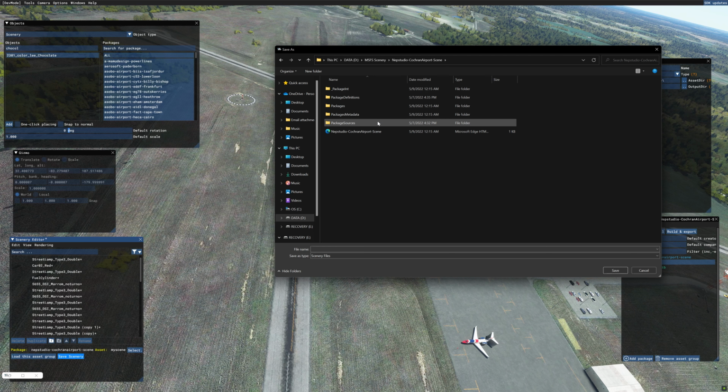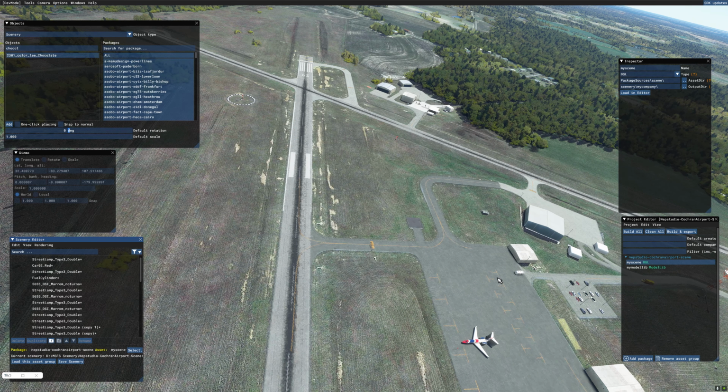I want to go down to package sources, double click, scene, double click. We are saving a scenery file, so I'll just give it a name, Cochrane Airport. The scenery is now saved.